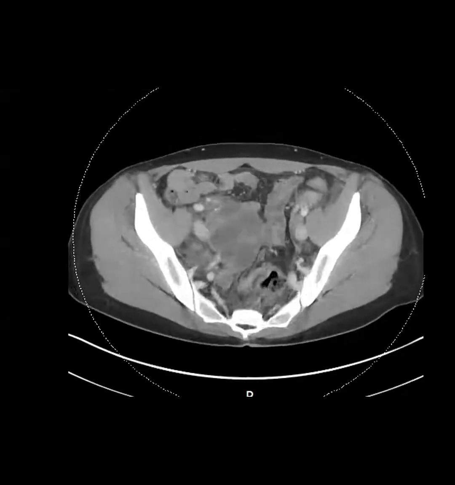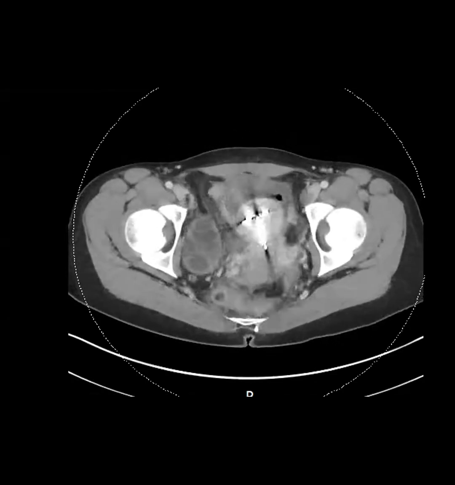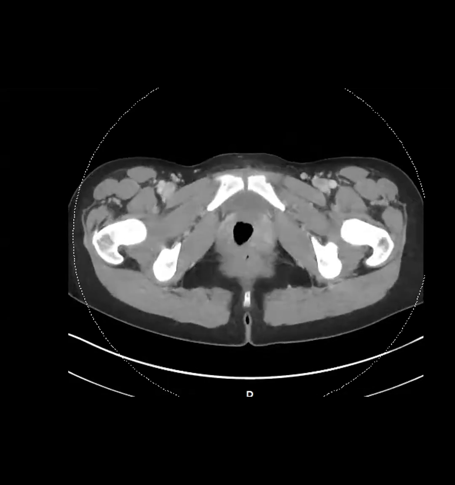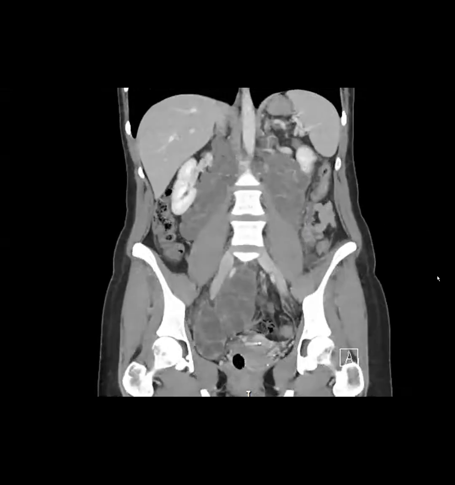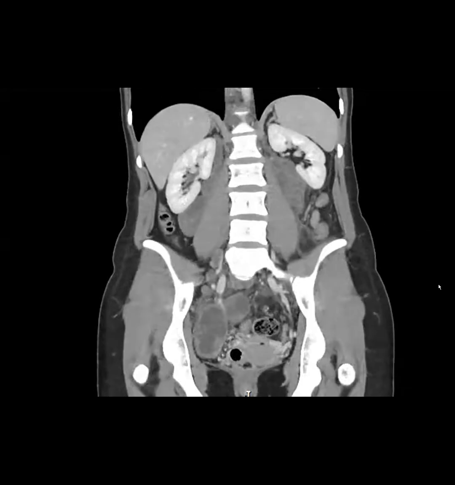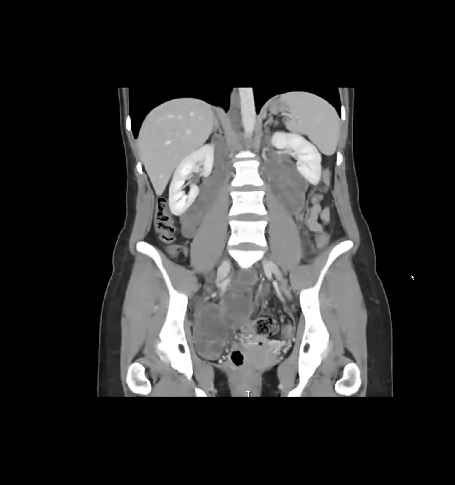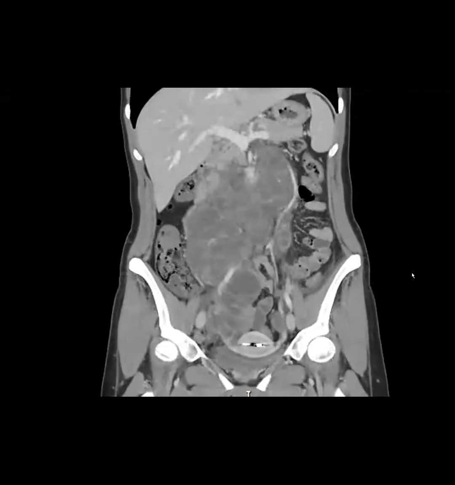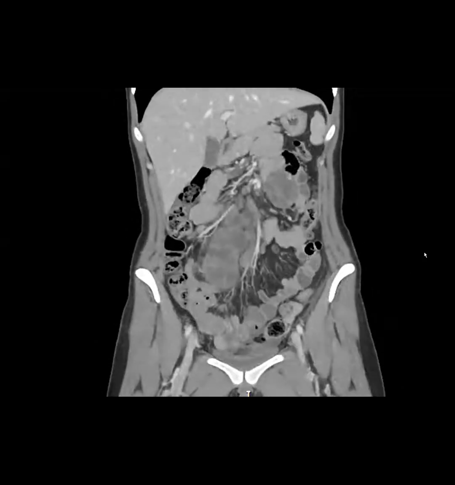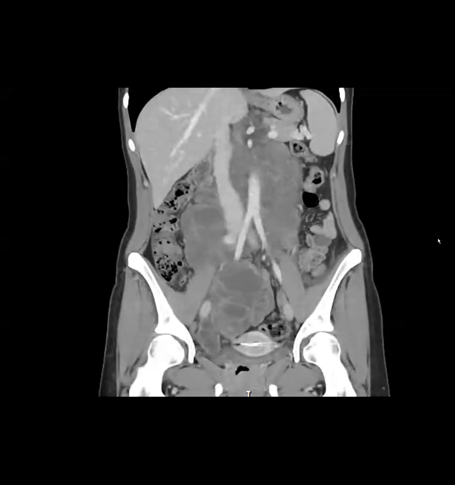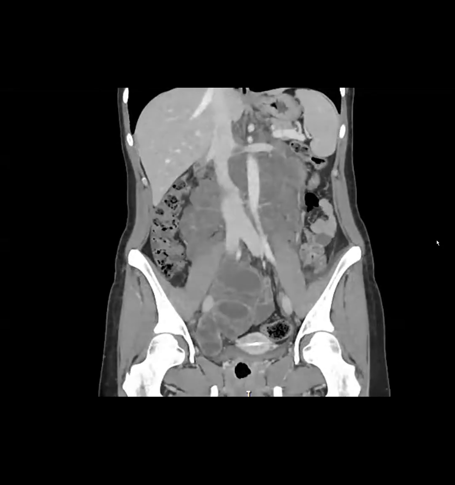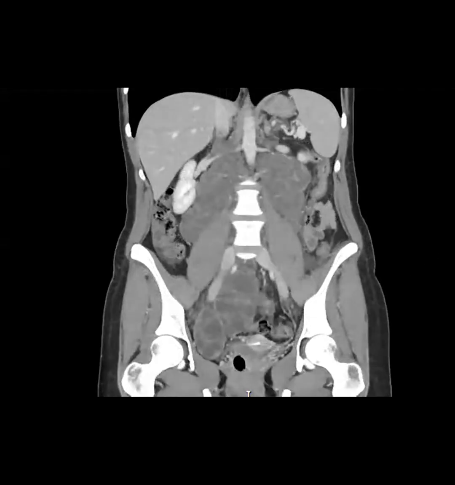So I'll just show you the extent of this on axial, and I'll show you the coronal as well. Wow, this is crazy. Does the patient have a history of germ cell tumor? No. Okay, that's again an excellent thought. All those points that you raised were really good differentials, and usually the diagnosis is one of what you guys said. Okay, let me show you the lung for the biggest clue.